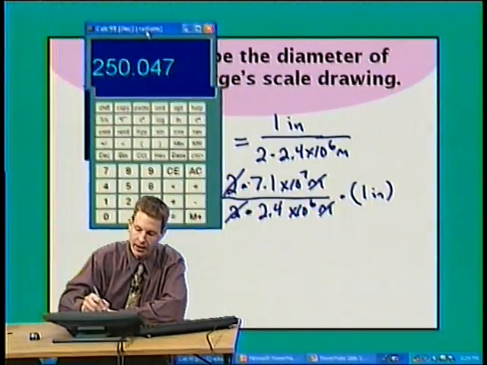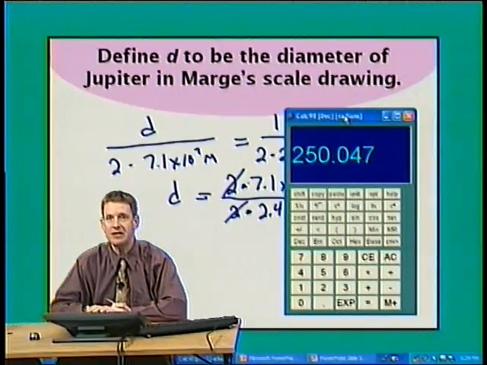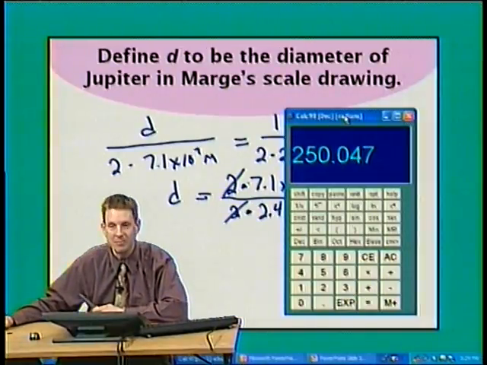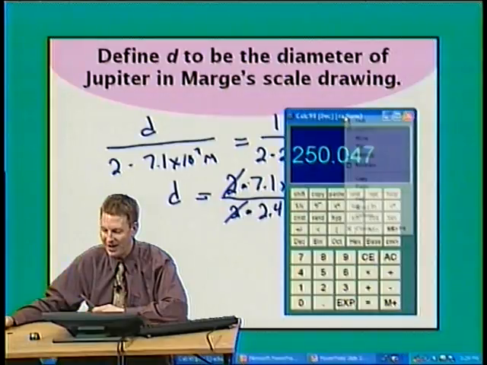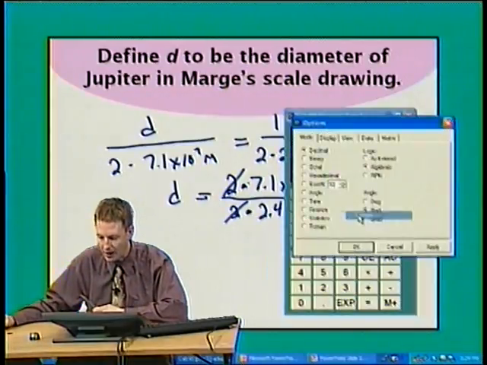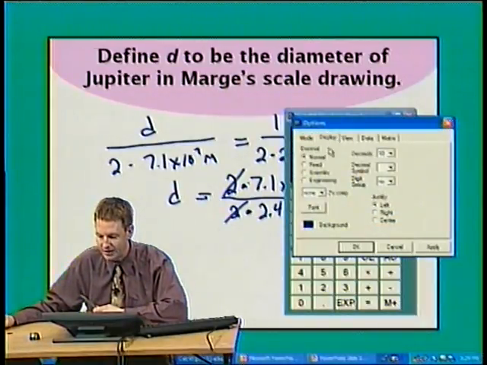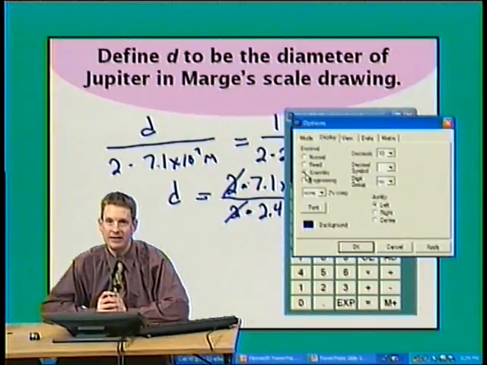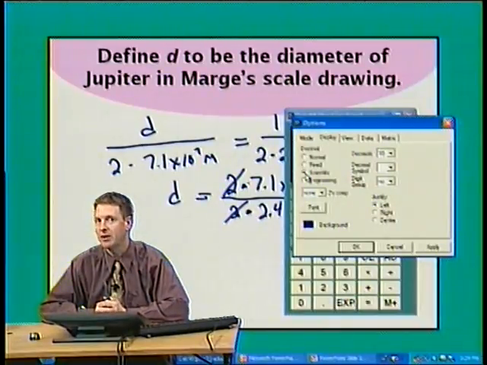Now on this calculator that I'm working with, I have to tell the calculator that I want it to work in scientific notation mode. The way I do that on this computer calculator is I right-click and go to options, and then I need to go to display options and put it in scientific display. Obviously, that's not the way it's going to work on your calculator, but there might be a mode button or something like that that will give you access to a menu that will allow you to change your calculator to scientific notation mode.